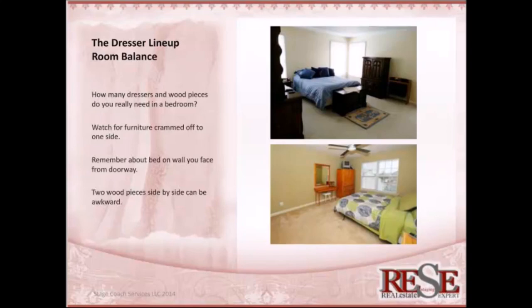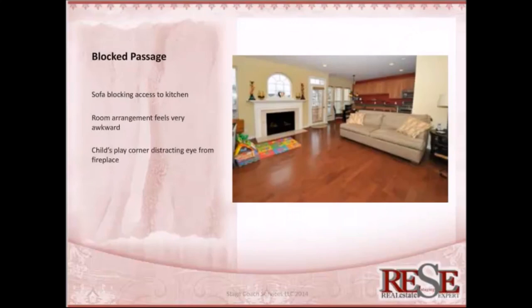In the bottom example, it feels like the room is tilting off to the right because all the furniture is on the right-hand side. This is also taken from the doorway, it appears. I would put that bed where the dresser is, where the dressing table is. I would trade positions. So you're looking at the headboard, and the dressing table is where the headboard used to be. And I would take that tall dresser with the TV, I'd move it to the right of the window. Furniture would be spread around, and it would look dynamite.